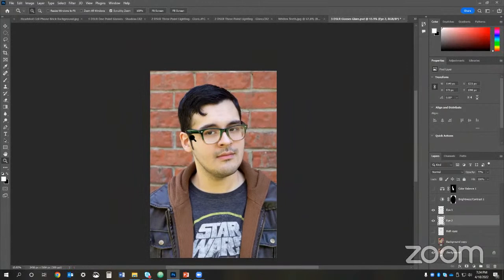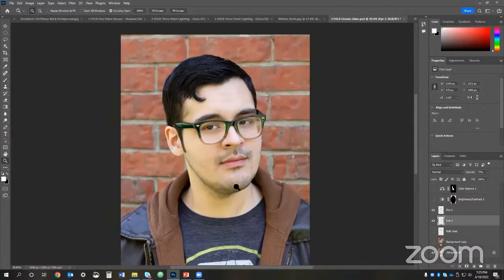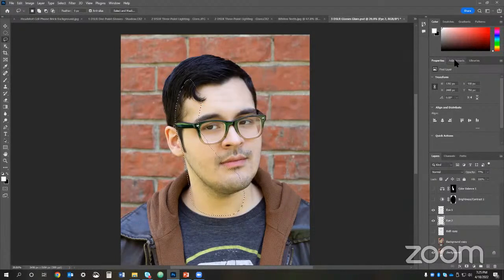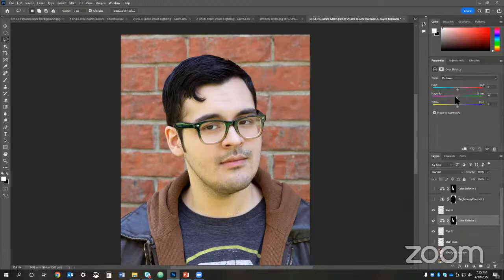An example of the slide I had earlier about wearing clothing that is neutral. I was wearing neutral colored clothing in this shot, but we were shooting outside on a very sunny day in the shade, but the grass reflected on his skin. So even shooting outside, you're going to have to worry about shooting against grass and bushes because the green might reflect on the skin. So I took my lasso tool, I'll show you, and drew kind of sloppily around that selection and feathered it, I think by like 25, went to adjustments, went to color balance.